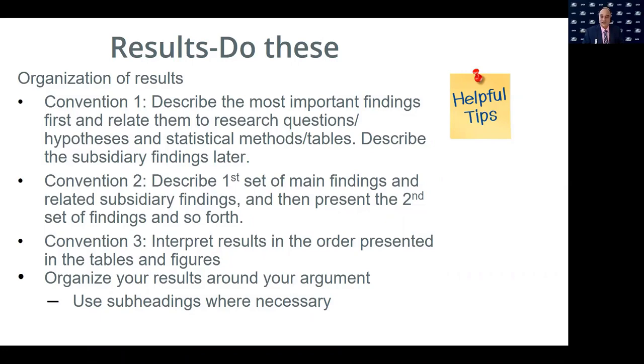The third convention is to interpret the results in the order in which your tables, for example, and figures are presenting them. They are not clearly contradictory to each other, but these are the 3 primary conventions, and what works for you, maybe you can choose. Also, if you are targeting a certain journal, see their preference.